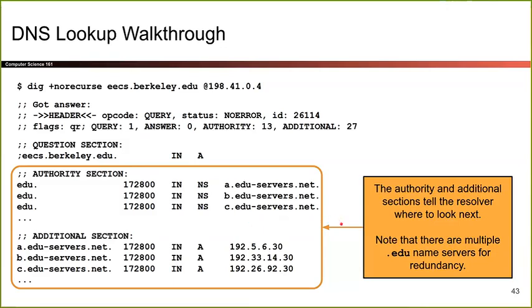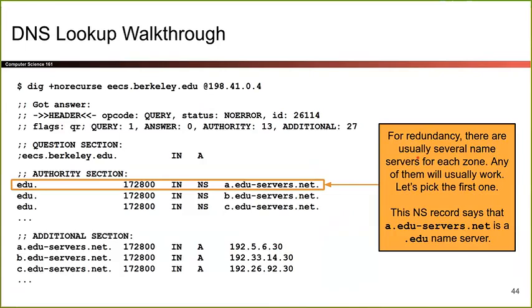And as we said before, there's multiple name servers for redundancy. Maybe if there was only one edu name server and it went down, the internet would probably break. So let's have some redundancy. And it turns out there are actually 13 different edu name servers, and they're all listed here. You can pick whichever one you like, or whichever one is closest to you. Maybe you look at these IP addresses and you say, this one looks really far, so I'm not going to talk to this one, but this one looks kind of close, so let's talk to this one. So it's up to you, but you can pick.